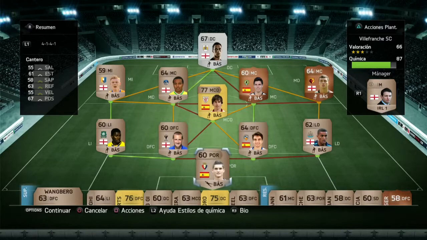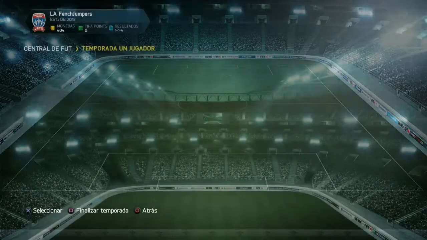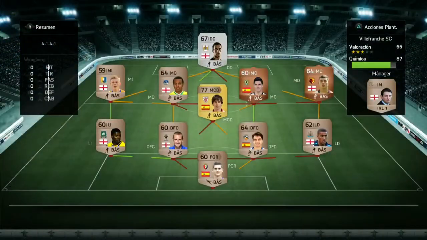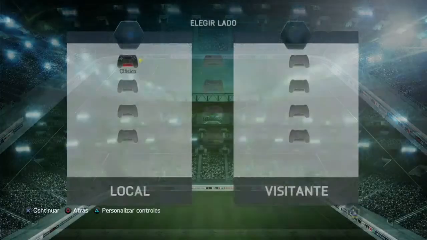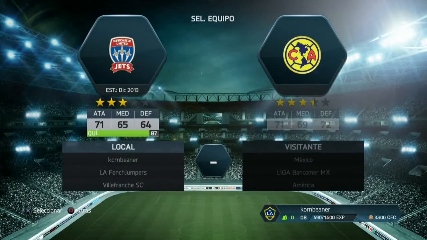So I'm good here. Oh snap! Jeez, I messed that one up. So I'm good there. I have my team the way that I like it, and then you just go to the game and you just build. You just play to build.